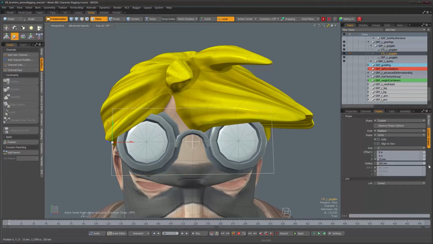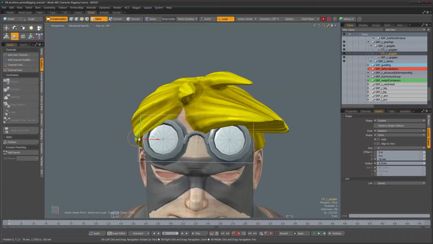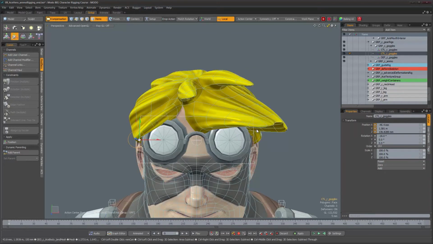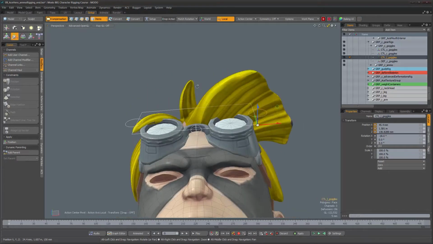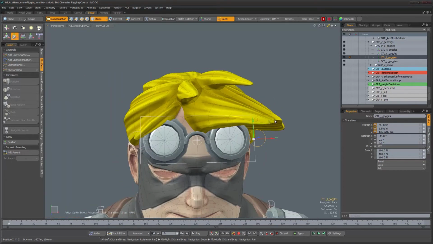Make him smaller. Let's say something like that. And now I am going to duplicate him and just transfer this to the opposite side on the x-axis. And this guy is going to be left. Okay. So there they are, our two controls.